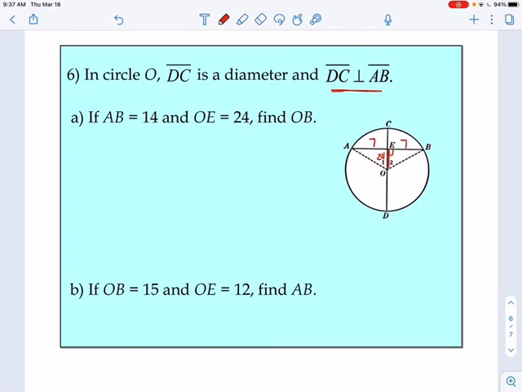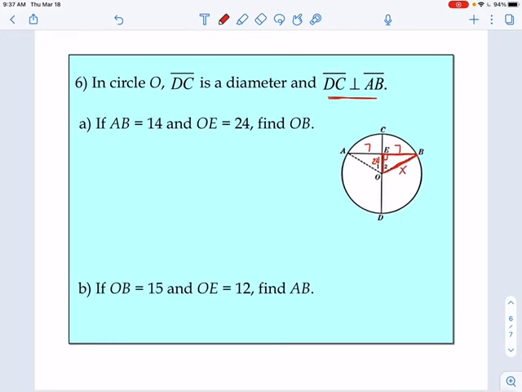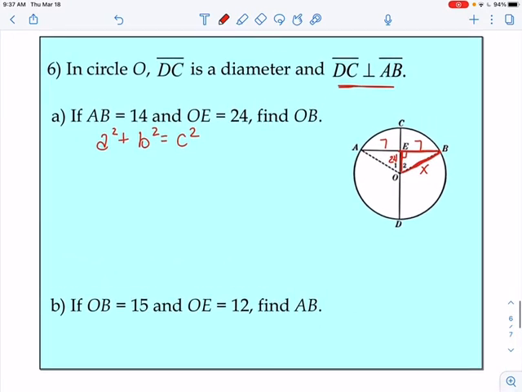Okay, and I want to find OB, which is this segment here. Well, very simply, I just completed a right triangle in red, and I want to find the missing side of a right triangle. So again, the formula to find the missing side of a right triangle is going to be your Pythagorean theorem. So we're going to do a squared plus b squared equals c squared. Okay, and again, the only thing that matters is what you plug in for c. C has to be the side directly opposite your right angle. Directly opposite your right angle is x. That means x has to go in for c. It does not matter how you plug in the 24 and the 7.